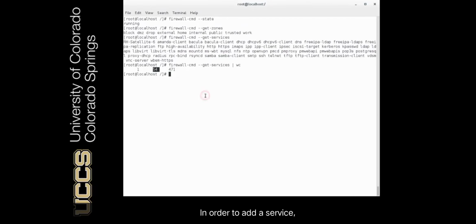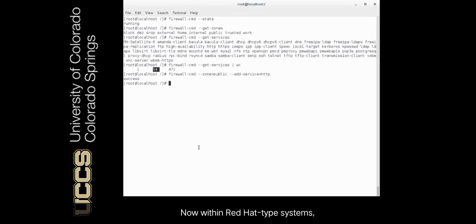Now let's say that I wanted to add a service. I'm going to type in firewall-cmd --zone=public, and let's say on this server I wanted to add a web server: --add-service=http. Success.